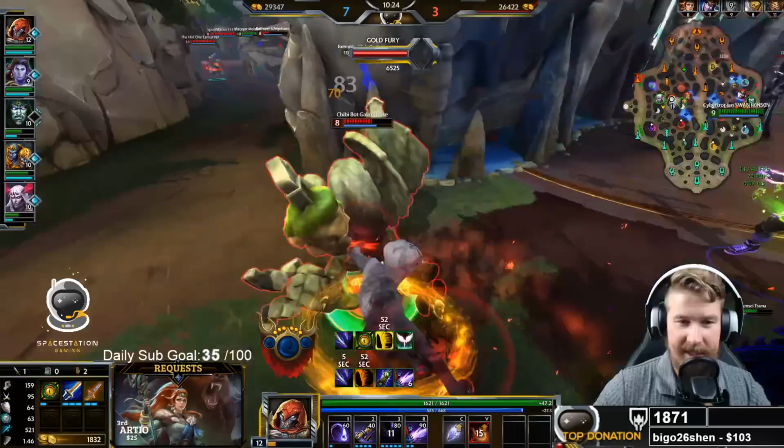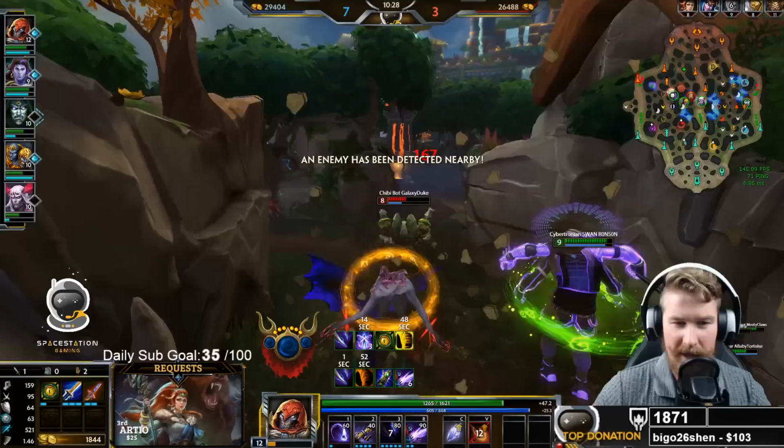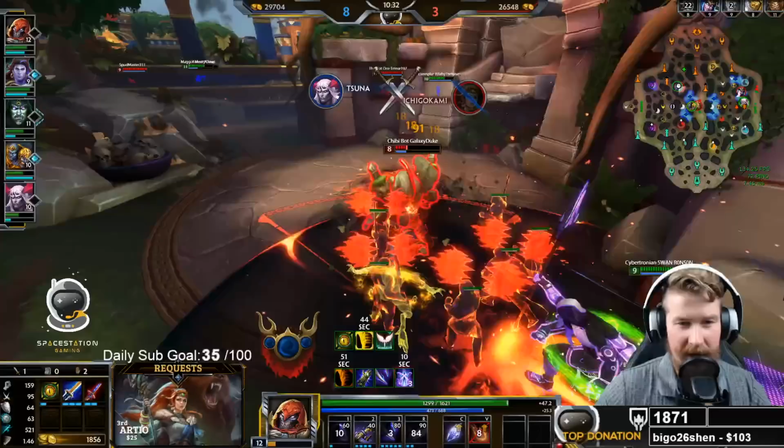Now, I'm going to wait for Geb here to go for his rollout. If he goes for his rollout, I can go for my ulti. That's going to cripple him, take him out of his rollout. And then we should be able to go ahead and wrap up that kill on him.